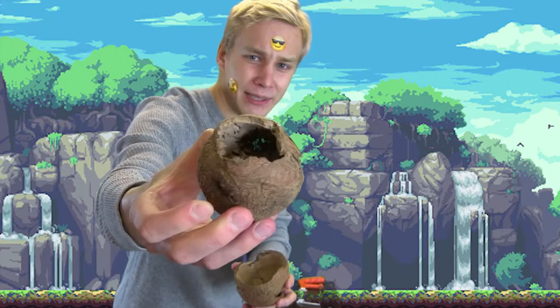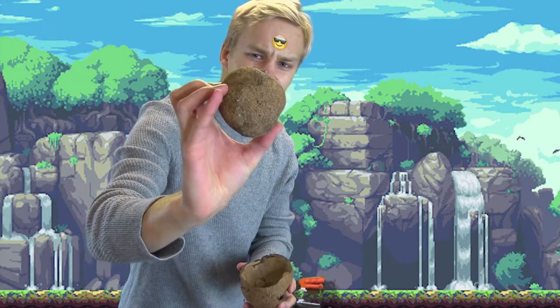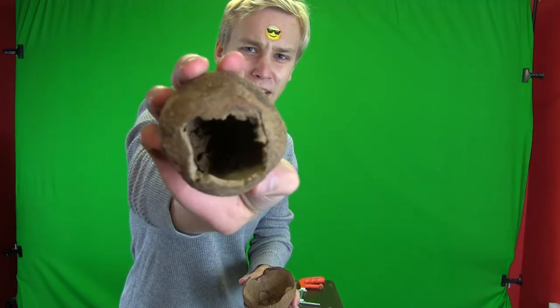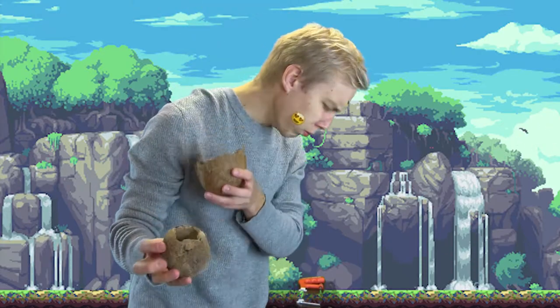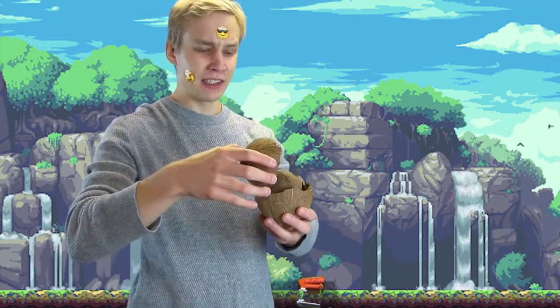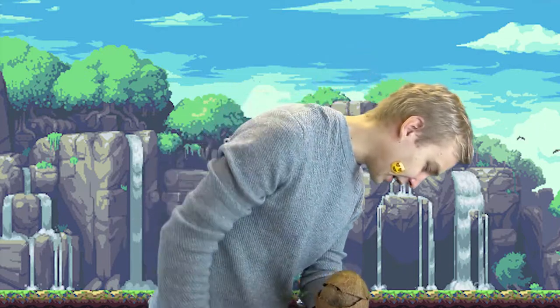Look at this, guys. So I guess this is what happens when you leave a coconut unopened for 3 years. The milk is long gone. I'm almost puking. This is so bad. I have to throw this away, guys. I have to throw this away.